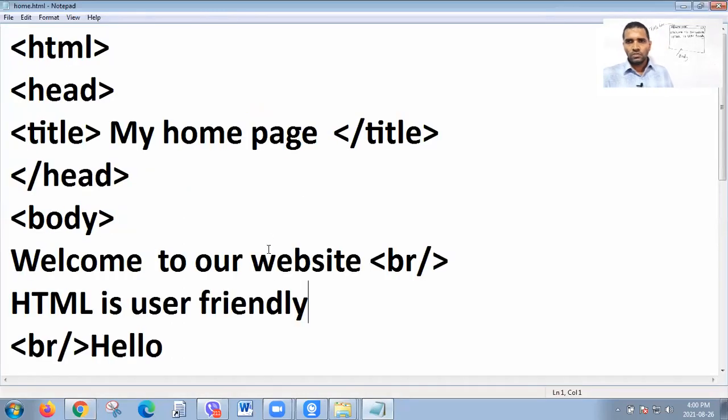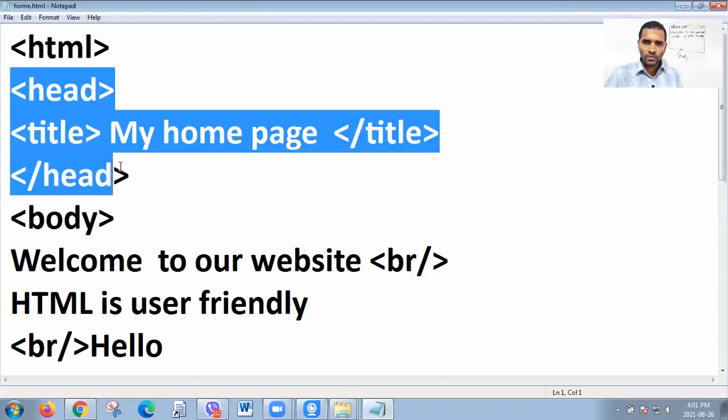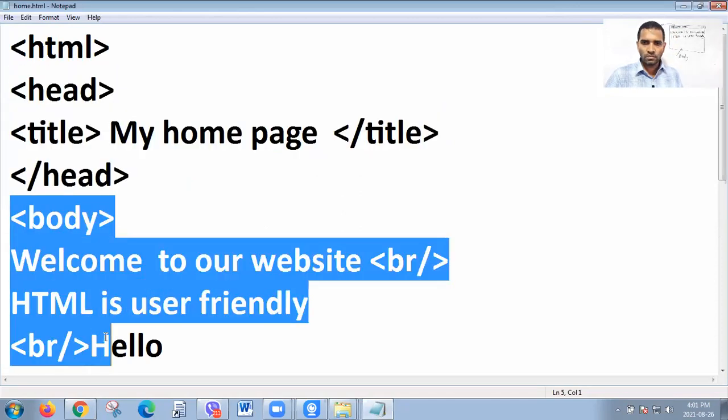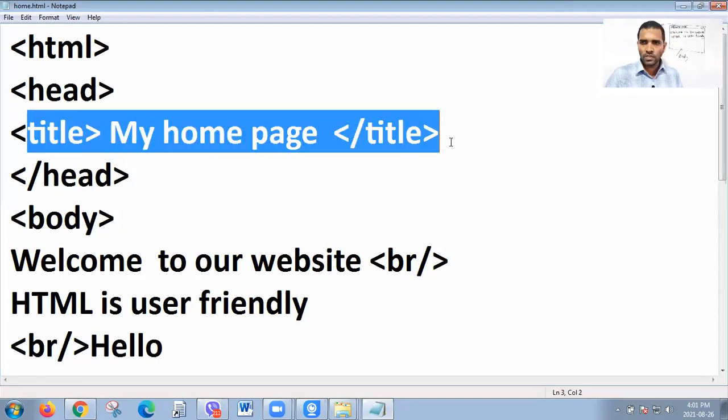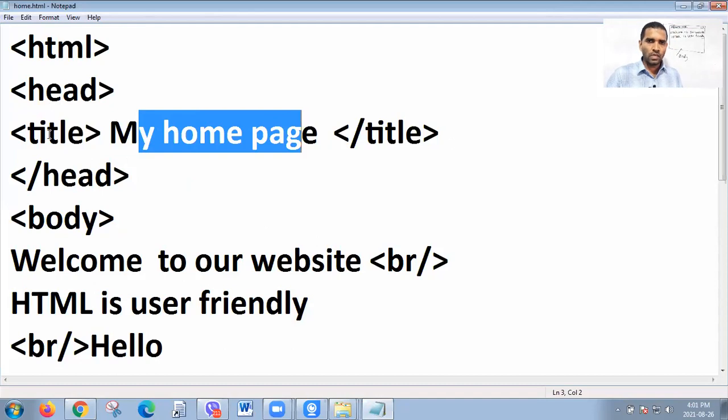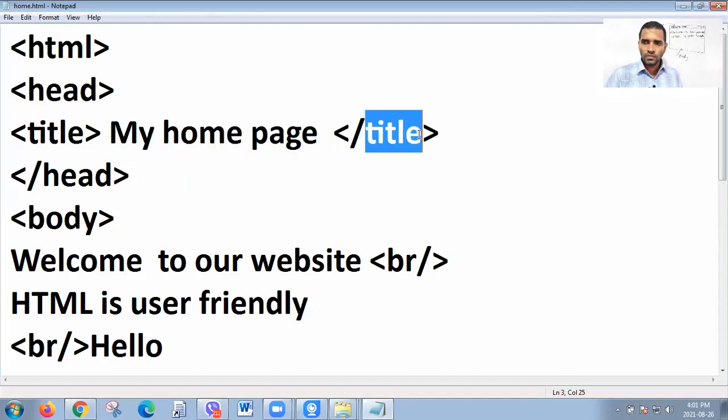Okay, so don't forget, this is the basic structure of the web page. You have a header section and you have a body section. Inside the header section, you have a title. That must be a meaningful title. So I have the tag title here, and this also has the closing tag. Within the body, you have to display your content. Earlier, I wanted to display only one sentence, so there I couldn't face any problem.